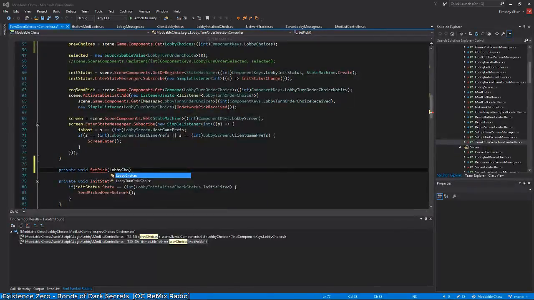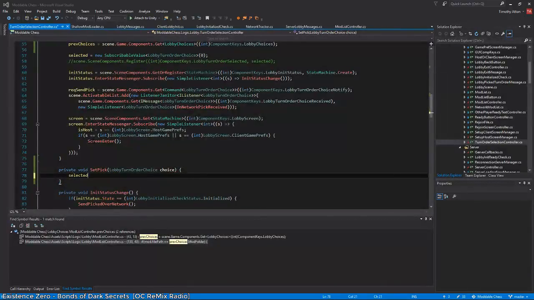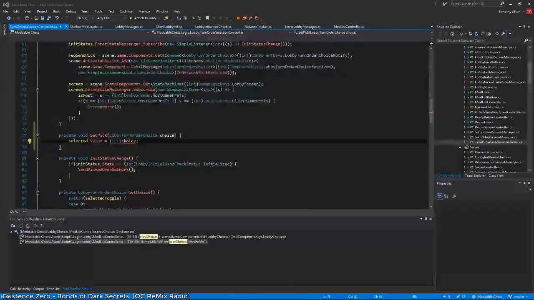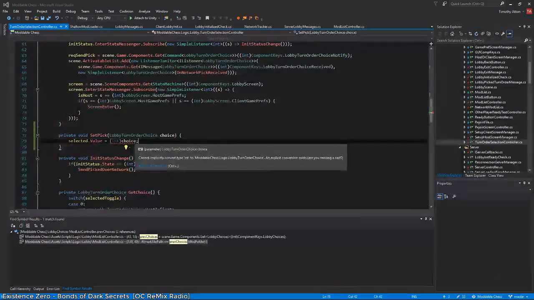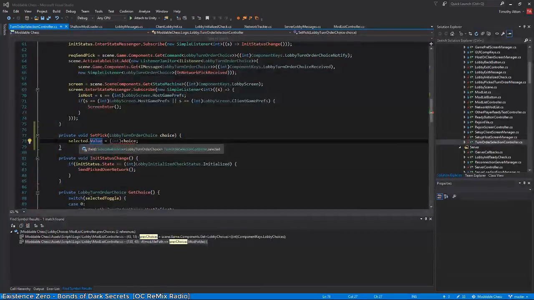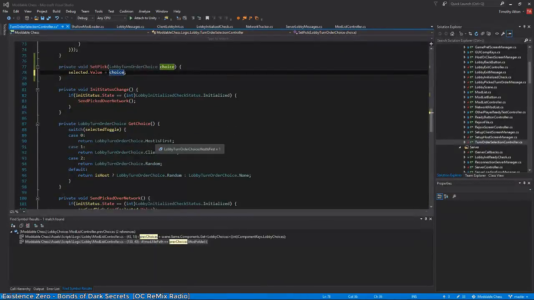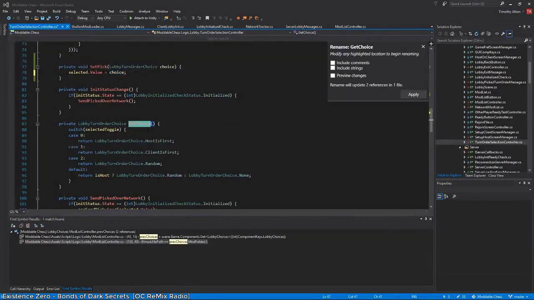Lobby turn order choice. And then we set selected value to int choice. Oh, I don't have to actually do that. So this is get choice from buttons.